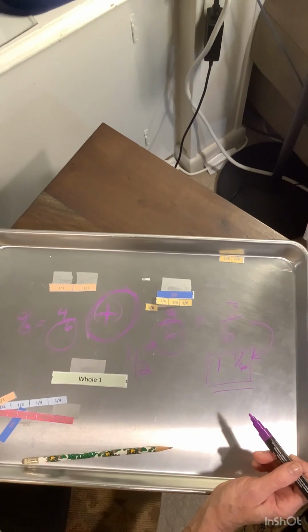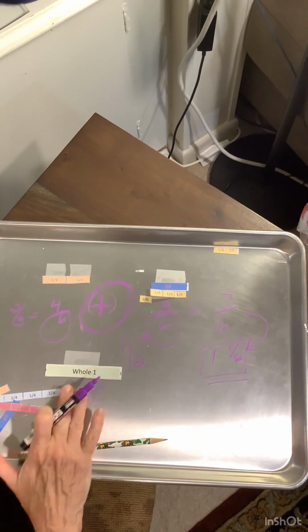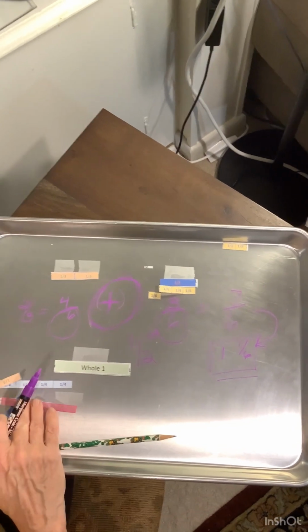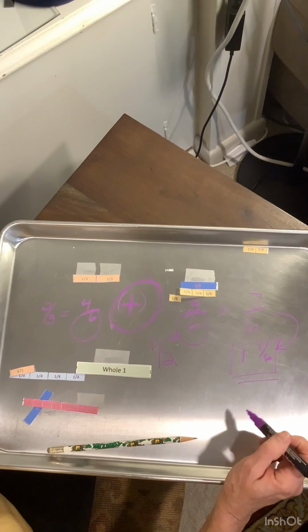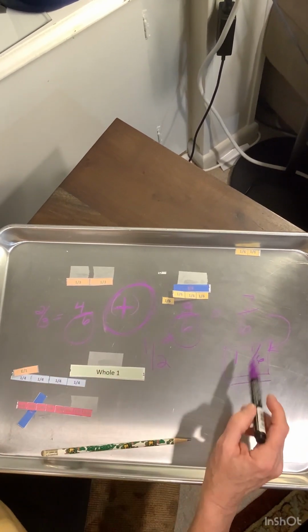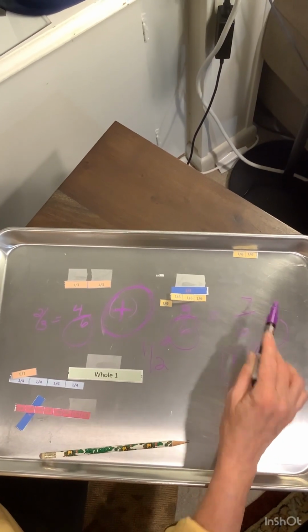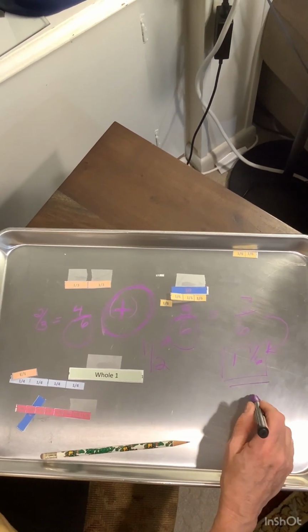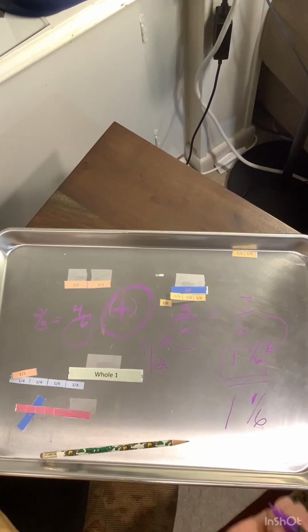All right, well, guess what? We're going to have to change that even more. So with your number lines here, I'm going to let you do the whole and figure out how we need, just like we did earlier, how we're going to end up, because we've got 1 extra. We've got 1/6 extra, and we have a whole. So see what you can come up with on your number line.